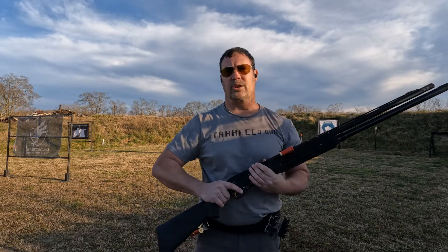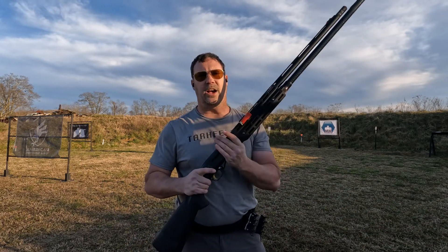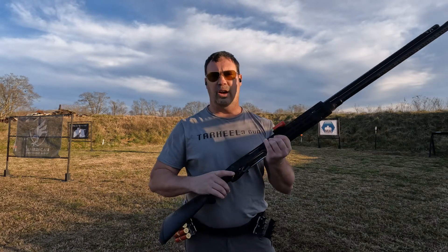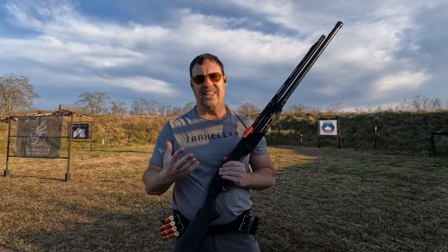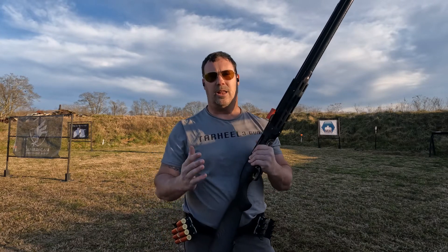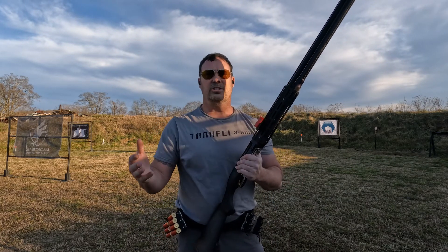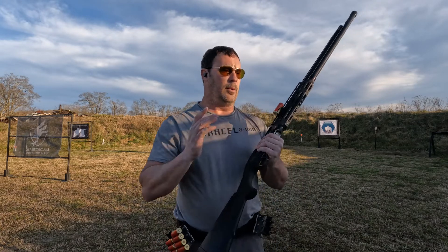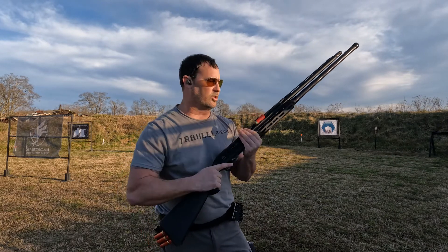The next drill is very often overlooked: utilizing your match saver. It's a simple thing that can cost people a lot of time. I've thrown it past the loading port onto the ground, gotten it not far enough in so it's still angled out, and when I slam the bolt closed it throws the round out in front of me. What should cost you four to five tenths of a second can turn into a four- to five-second reload while standing flat-footed.